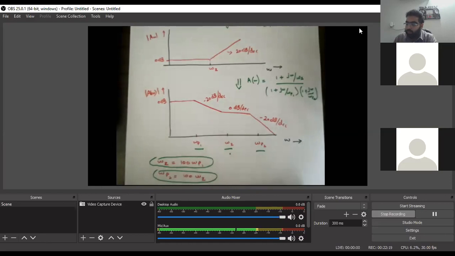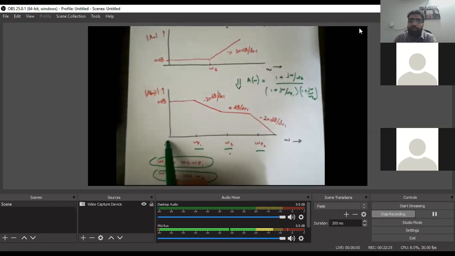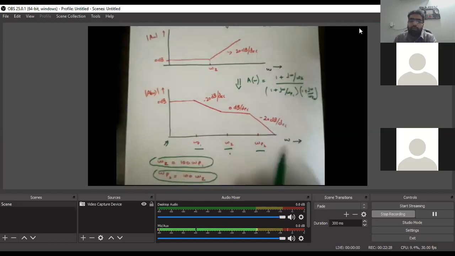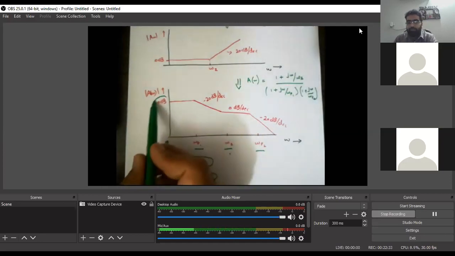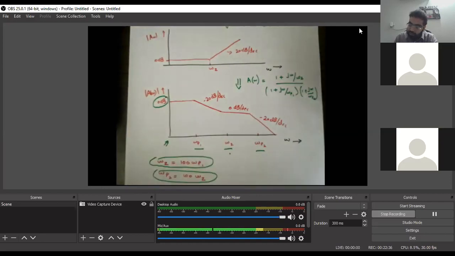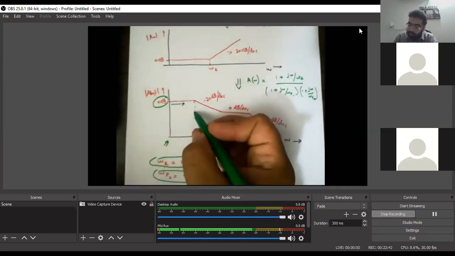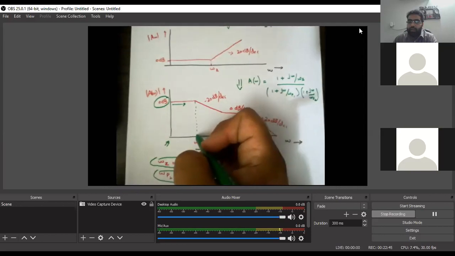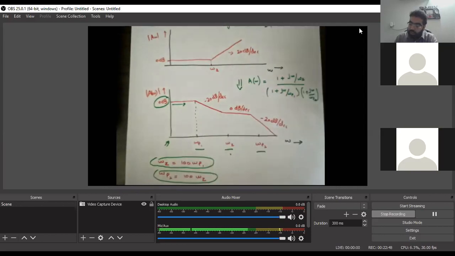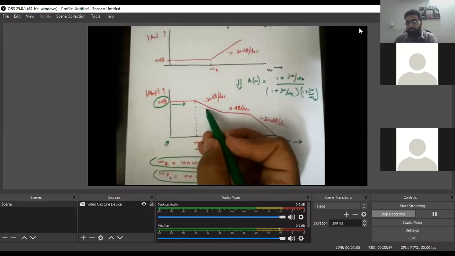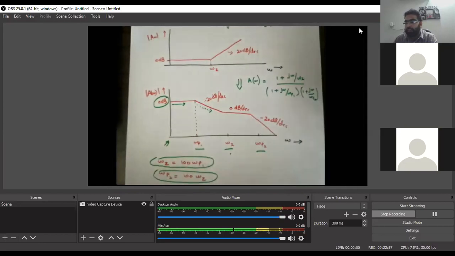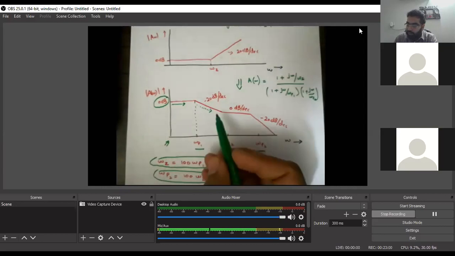So now, if we want to do the Bode plot, we will start with any frequency. We don't know this point, but we know that it still hasn't reached omega p1, omega z, or omega p2. And we are not told about any DC gain, so we can safely start with 0 dB. We continue at 0 dB until we reach omega p1. As we reach omega p1, it will start decaying with a slope of minus 20 dB per decade. It will continue this minus 20 dB per decade until it reaches the point omega z.